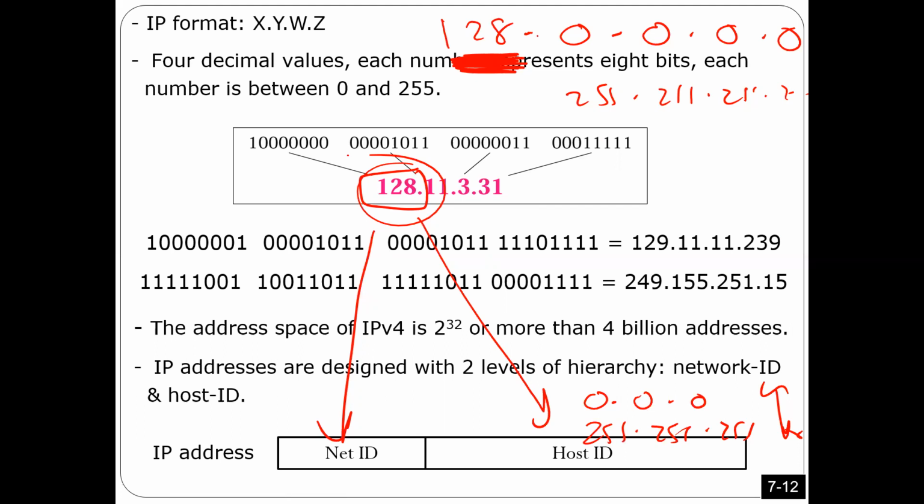Anything, the same example I told you, if I want to send letters, I look at Saudi Arabia, so it has to go this way. You got what I'm saying? Here it's exactly the same thing. So this network has many computers, and the outside world will see me as 128. I don't care about the details. Anything 128 has to go this way. That's why routing tables can be very small. You get what I'm saying? Because in the routing table, I'm not going to write all the hosts.